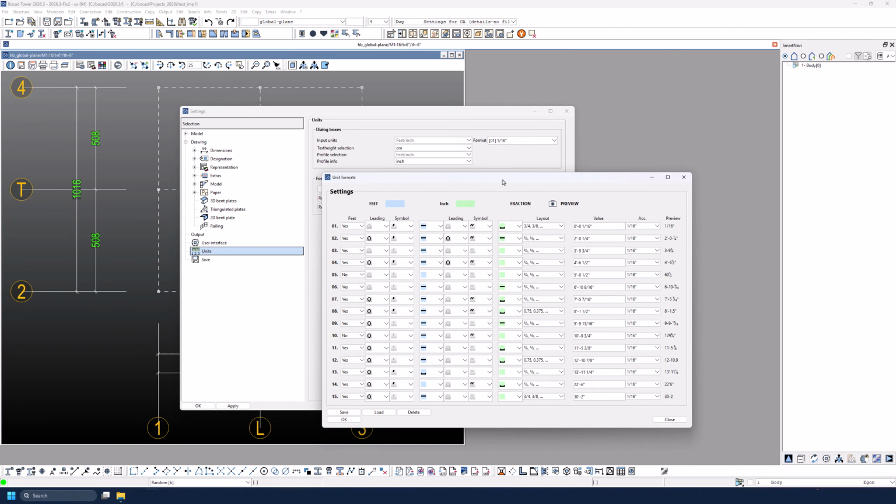If now you want to tweak the way imperial formats are displayed or interpreted, then you can still go through here. So you can set for the feet leading zero. Do you need a symbol? Yes, no. Do you need a separator? Leading symbol or leading zero for inches. Do you need a symbol? And there then also, do you need small, large fractions or even decimals?